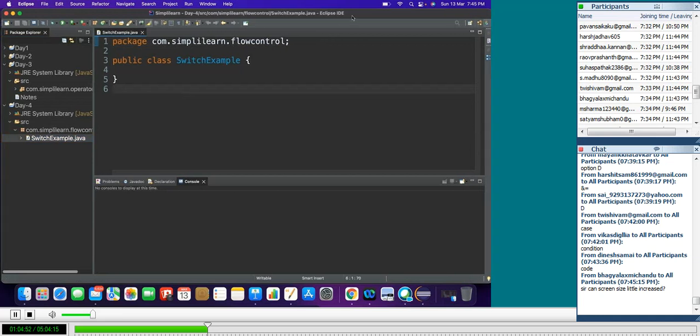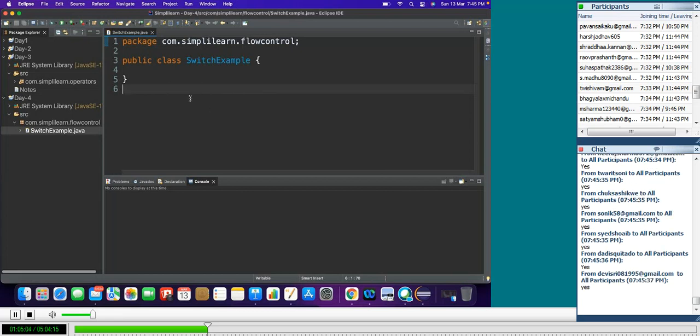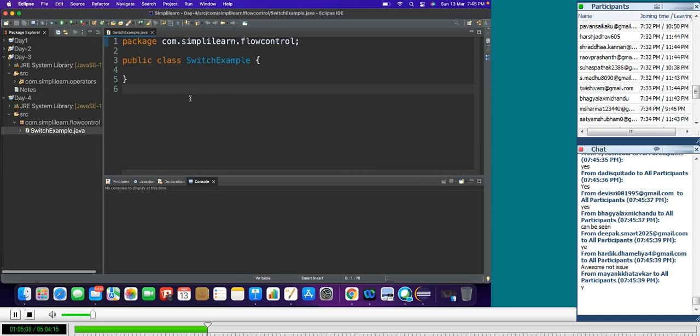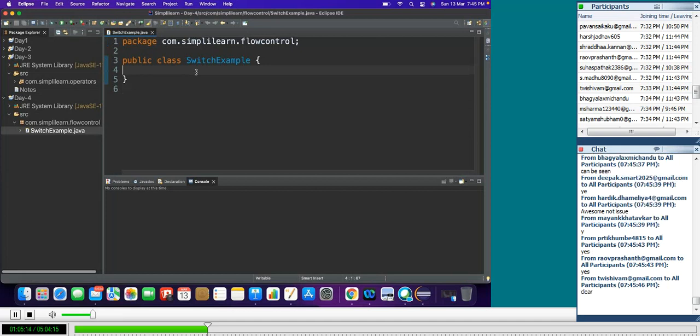Are you able to see my screen or not? Let me open the chat window. Are you able to see my screen correctly and clearly? The font size is correct, because till now I have used the same font size.